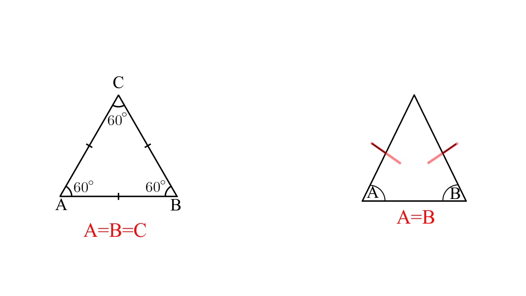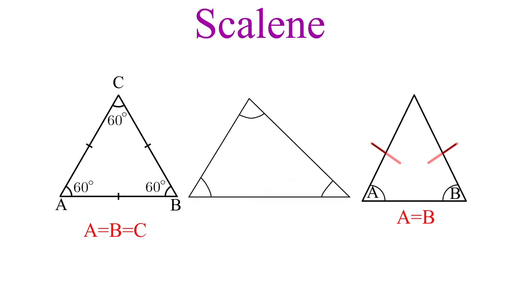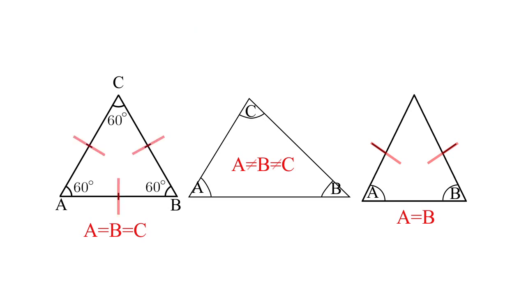Our final triangle is called the scalene triangle, which has no equal sides. The result is that each of the angles is different from the other two — there are no equal angles because there are no equal sides. There are no strokes through any of the sides of a scalene triangle. So for the equilateral, there'll be three strokes — one through each side — telling you all sides and angles are equal. For the isosceles, two strokes tell you two sides and two angles are the same. The scalene has no slashes, meaning all angles are different.